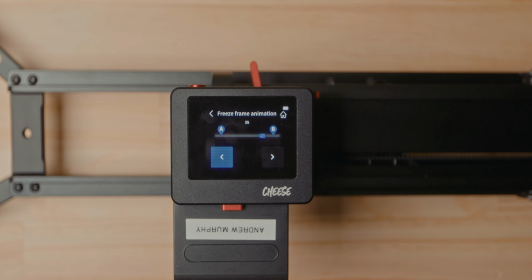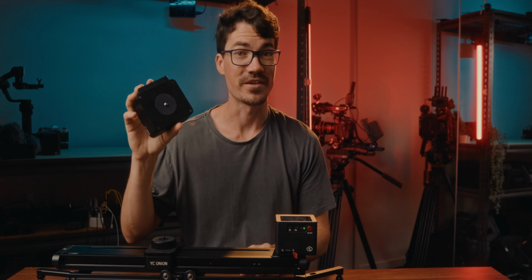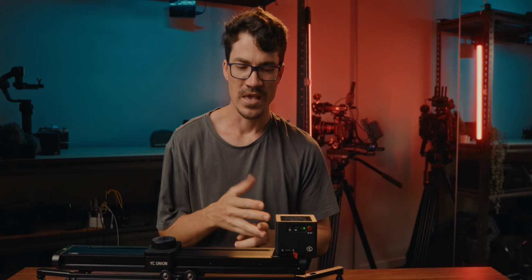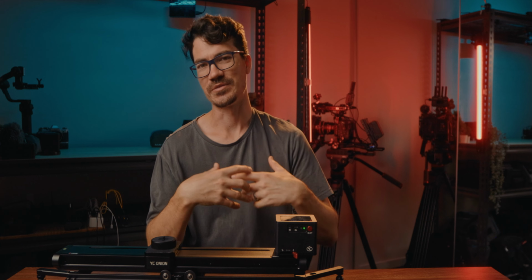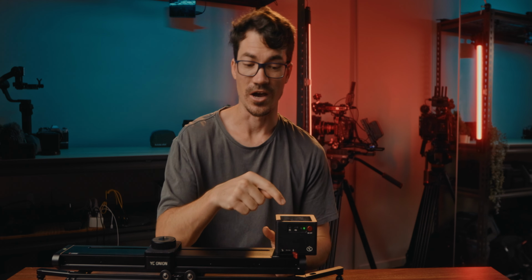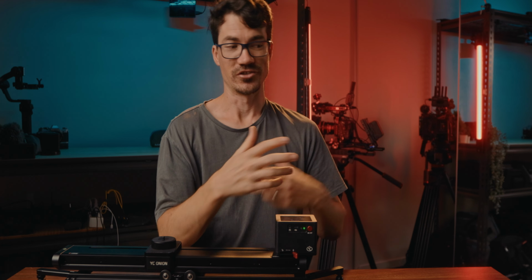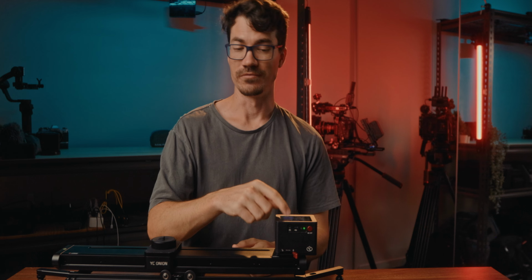And linkage or interlink is what is used to basically link up the slider to something like this Berger motorized head that I mentioned before. Or basically you can link it up to some various gimbals like the Zhiyun and the DJI gimbals as well. Now, I'm not sure why it's on here because when you press it, nothing actually happens. You need to actually be in the app to link them together. So I don't know if this is going to be like a firmware update where it will allow you to connect to multiple things on just this itself, which would be super cool, but currently it's not doing anything.